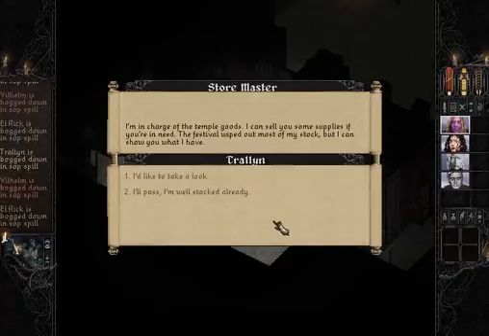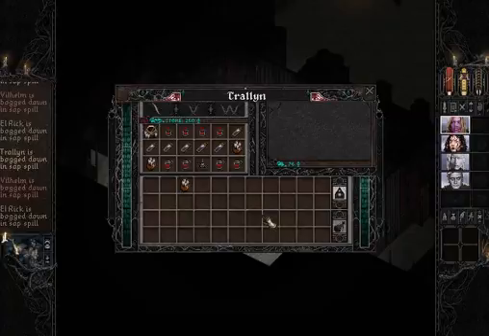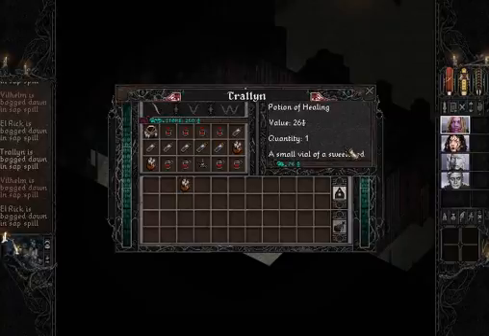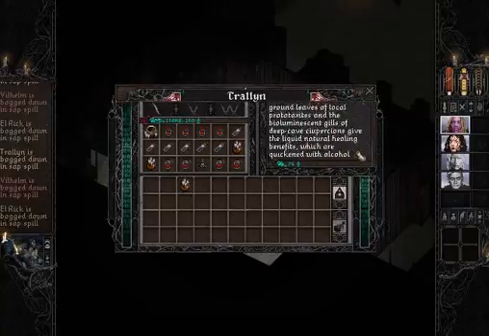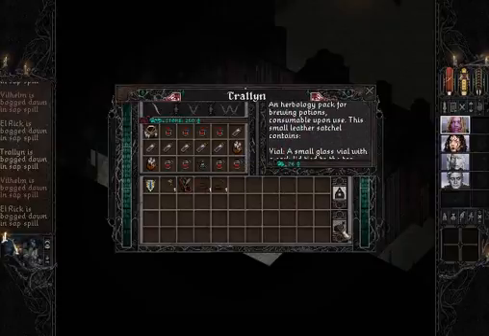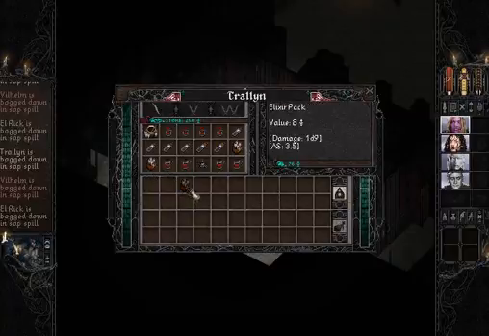I'm in charge of temple goods. I can sell you some supplies if you're in need. The festival wiped out most of my stock, but I can show you what I have. I'll take a look. What does he have? What is this? An herb kit. Potion of healing. I don't even know if I have. How much money do I even have? What is this? Elixir vials. Elixir pack. Brewing pouch. Okay, so is this everything that they have? I don't even know how much money I have.